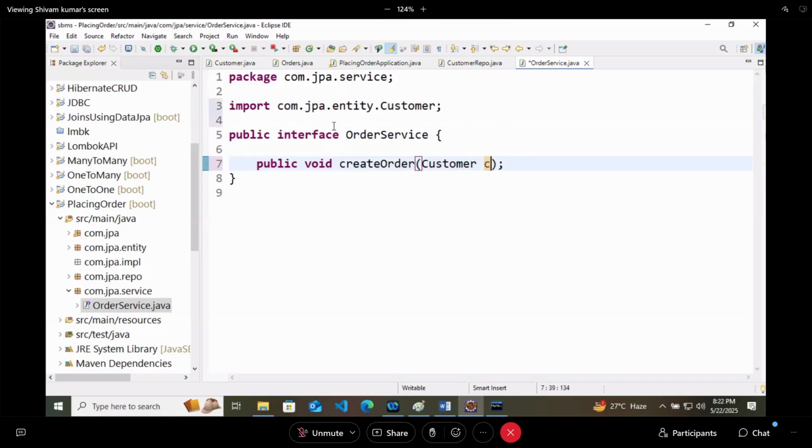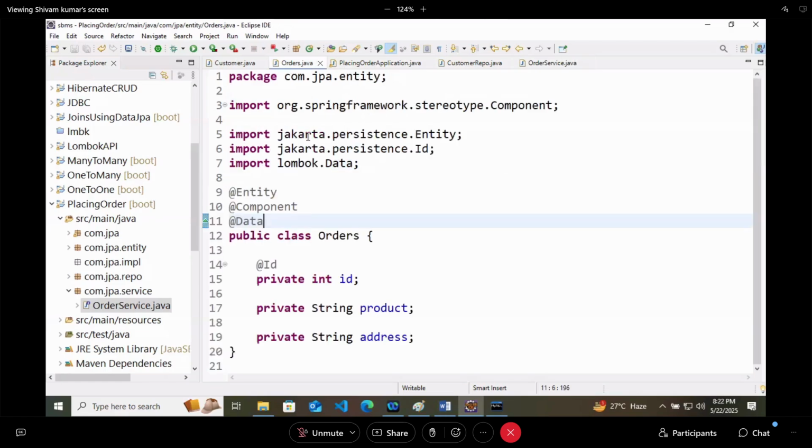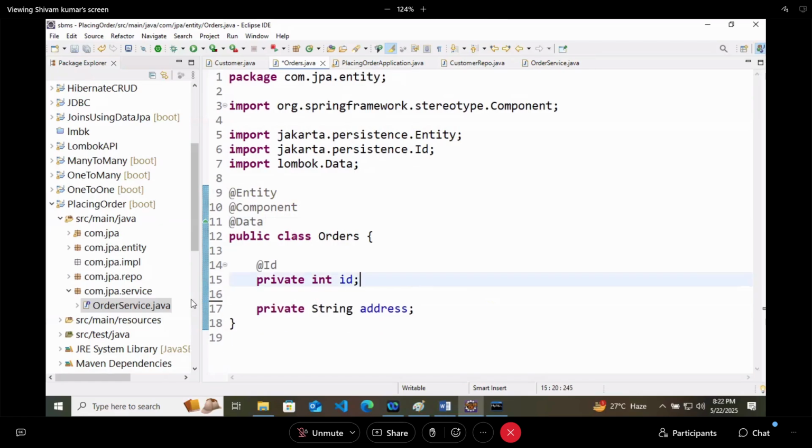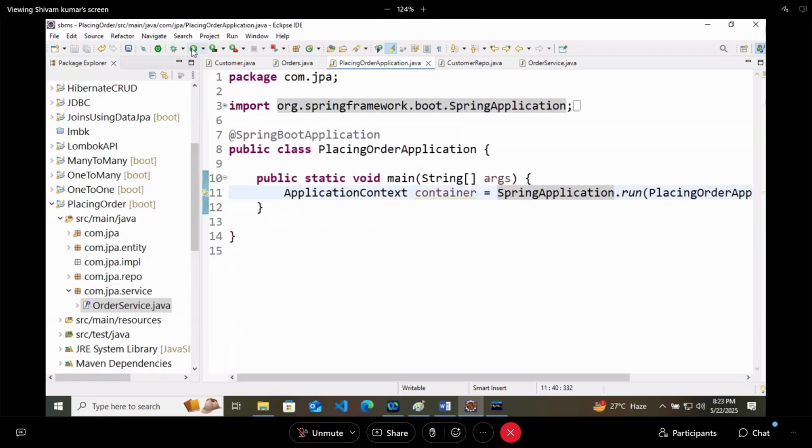Let's say this website is only delivering laptops, so product is by default laptop only. So in the Order class I will remove this product, since this website is only delivering laptops, we don't need anything. Now we'll go back, we'll start the application again.